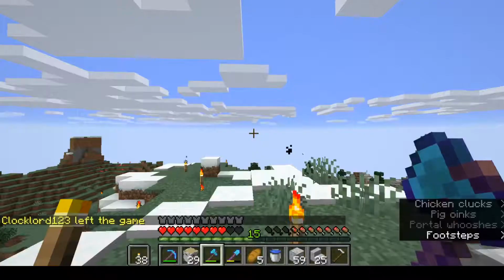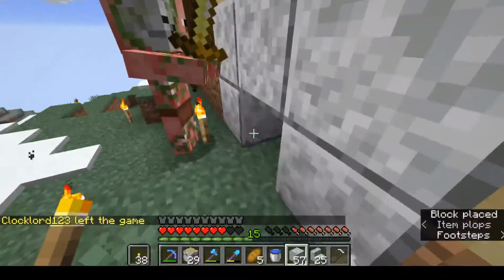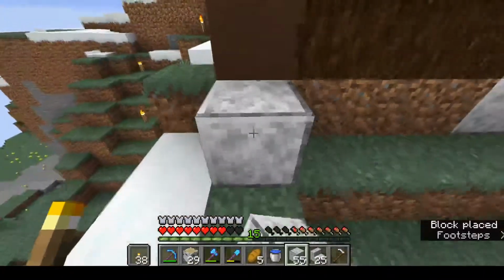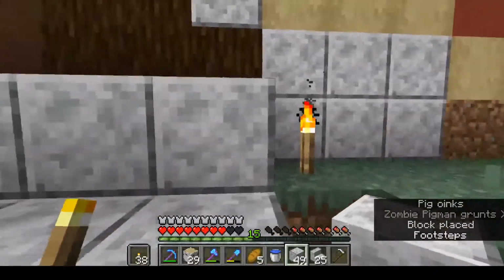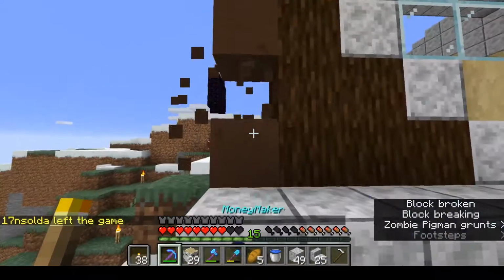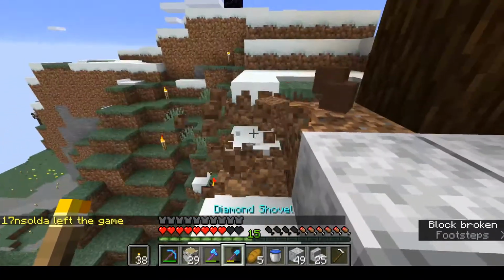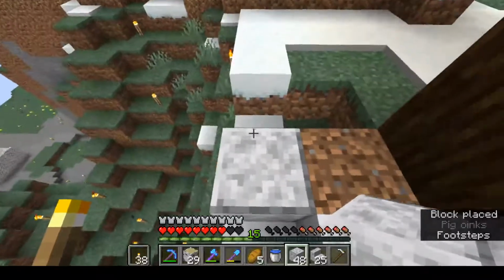That's right. So we decided that we're going to just fill in below here with more of that. So yeah, we'll just kind of do some of that terraforming there. And we want to put a door right here. That's what we want to do. And then we will just extend this out here.